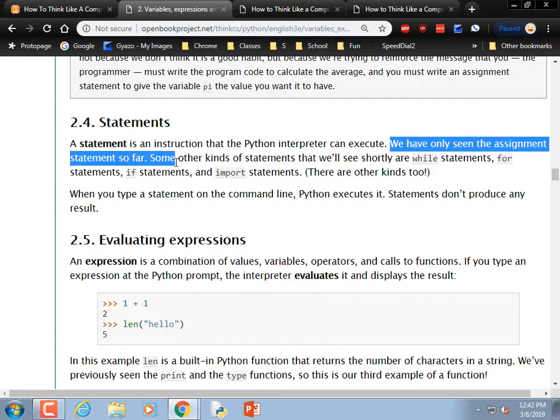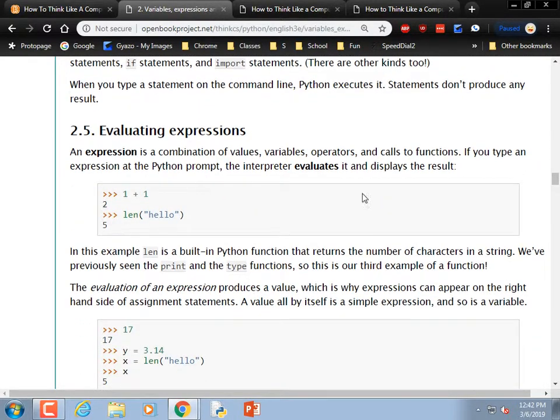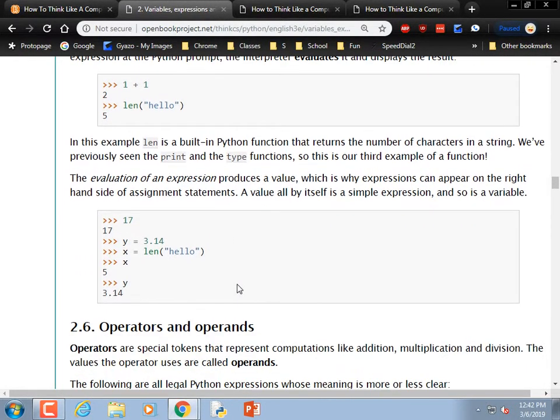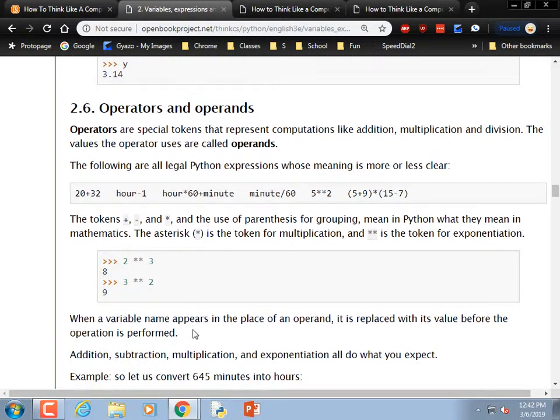This is saying we've only seen the assignment statement so far, but we've seen other ones. You know, creating turtles and telling them to go left and right and defining functions, modules, and calling them. This text is not going to call them modules at all. I consider that a non-standard terminology that this book uses. Operators and operands. If we're looking at this sentence, which is the operator?